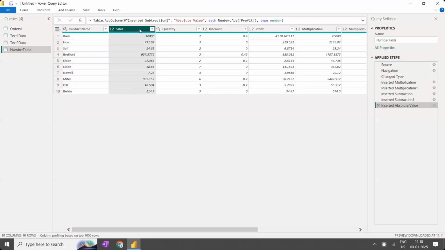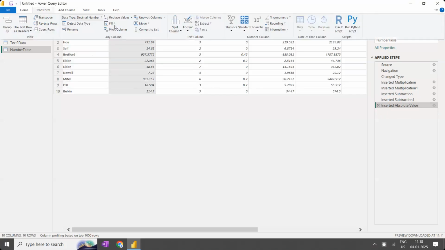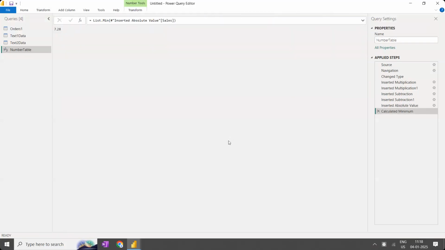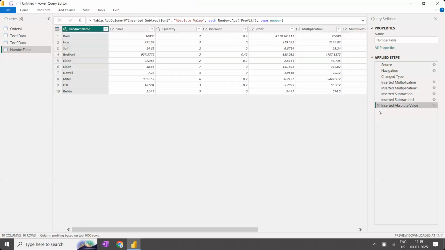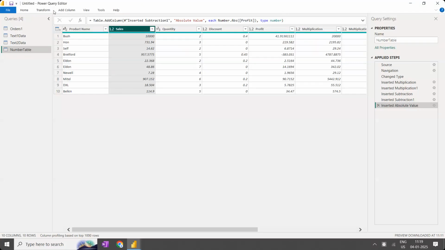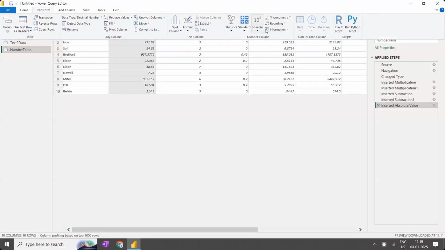Okay, otherwise you select the sales column and click on transform, and here I'm going to calculate the minimum. So minimum value will be selected. Minimum value, maximum value, whatever numerical things you can do. Only thing is first you have to click on the numerical data. After that you have to select. Here what are the options there? Every option you can select.